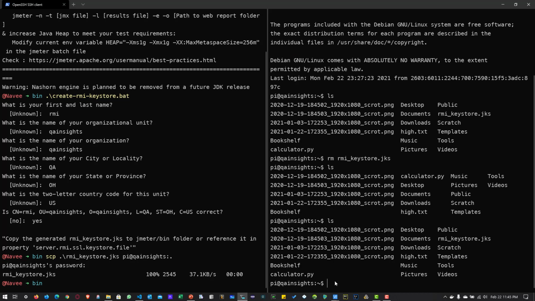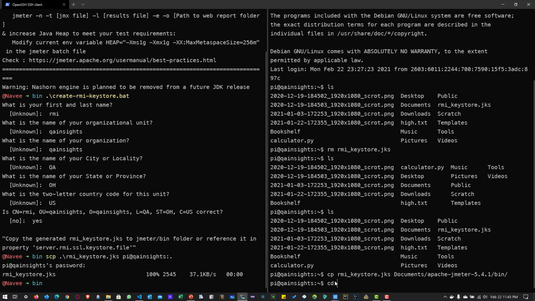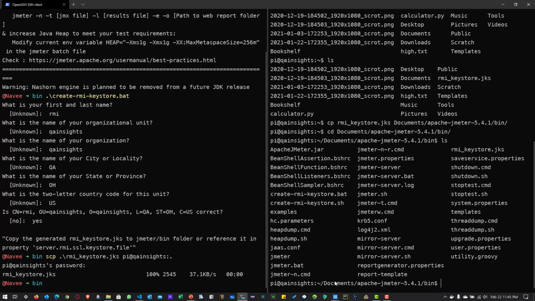This one I'm going to copy to my Documents, Apache JMeter 5.1 /bin. And if I change directory to the bin folder and hit ls, you can see the RMI underscore keystore.jks.